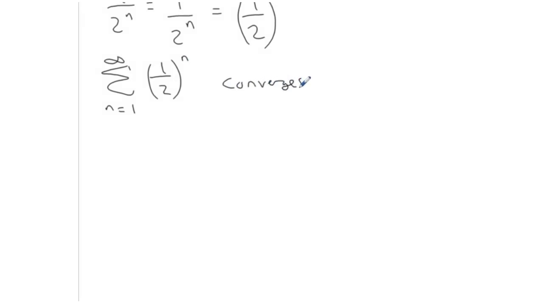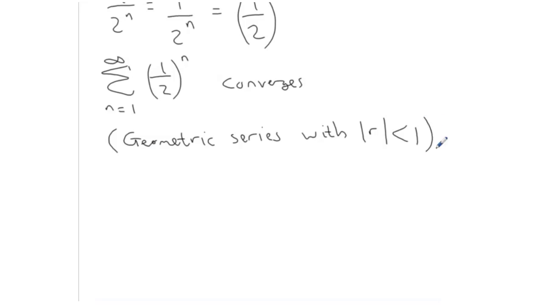And the reason it converges is because it is a geometric series with the absolute value of the common ratio less than 1. So those terms just die off. We know when we have a situation like that, you can use the sum to infinity formula, which means obviously it converges. We could work out what it converges to, but it's not going to help us in this question.